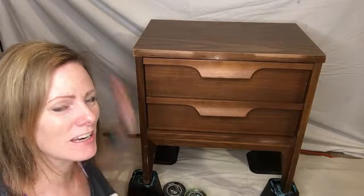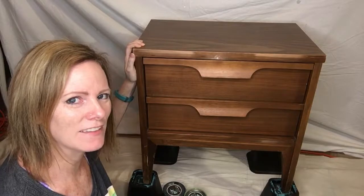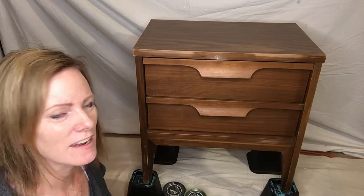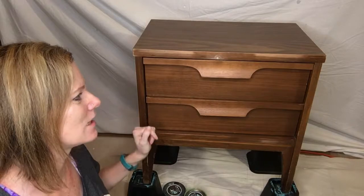Today I'm going to be working on this nightstand, and I'm actually going to rebrand it. I'm going to call it a side table slash nightstand when I go to sell it. Just because it was a nightstand originally doesn't mean that's what it has to be now.